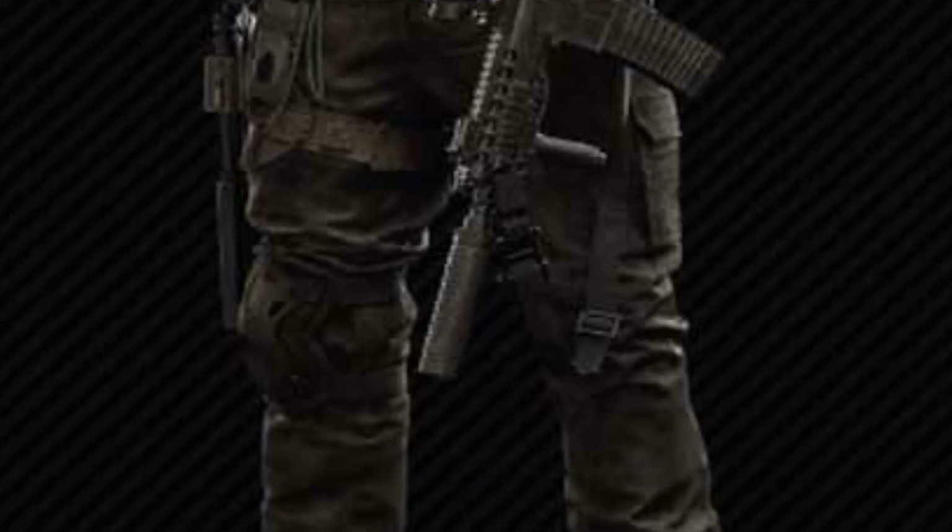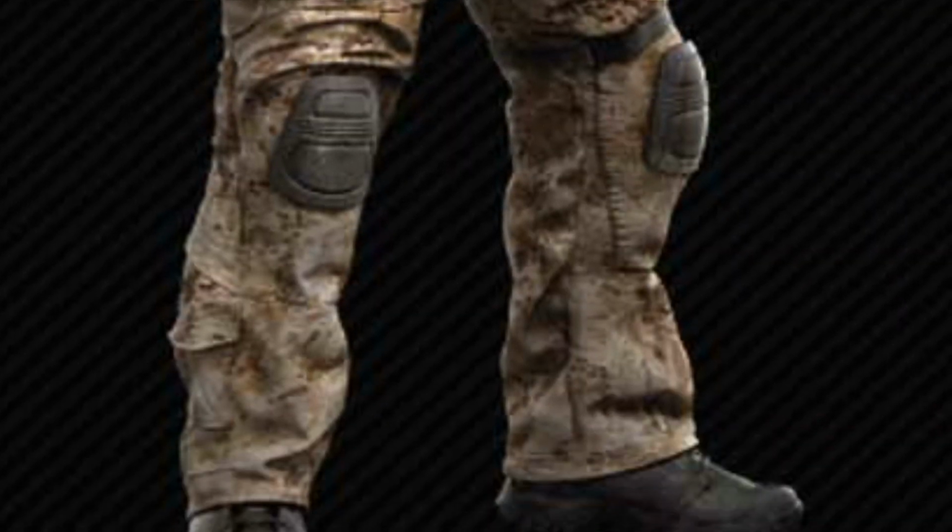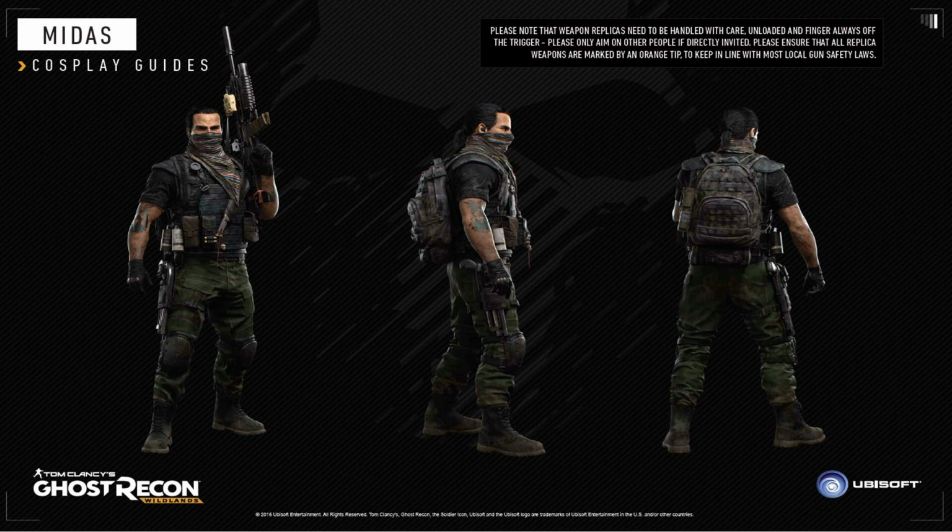In terms of the character's legs, we can assume the basic stuff will be in the game, like jeans, chinos and perhaps shorts for really hot environments. Legs are pretty basic in terms of customization, as are shoes, mainly only altering the colour and style of the clothing. However, we can expect knee pads to feature in the game.